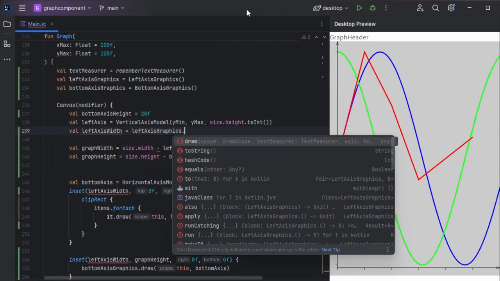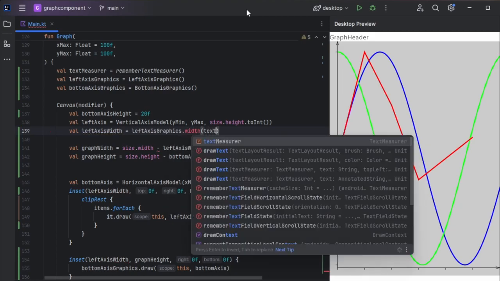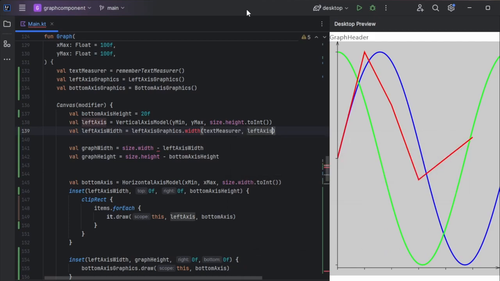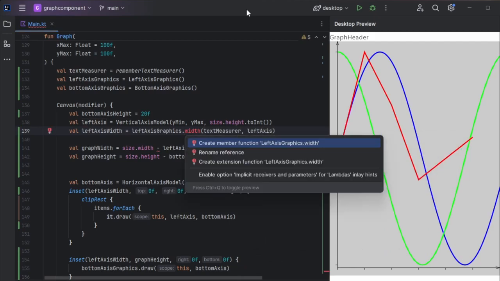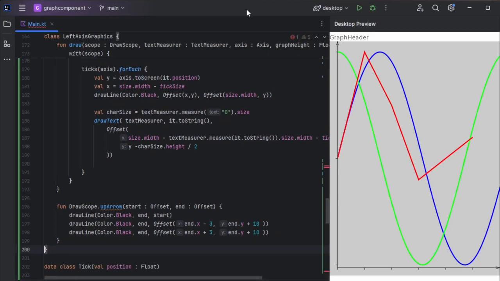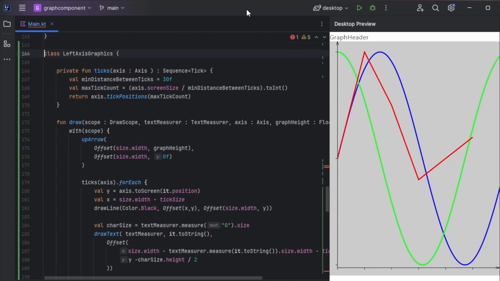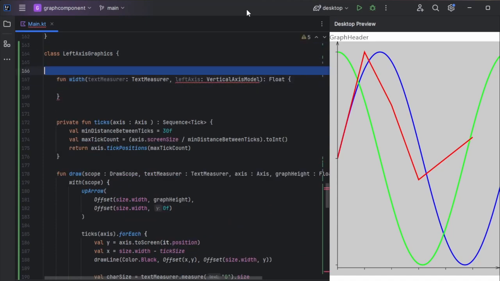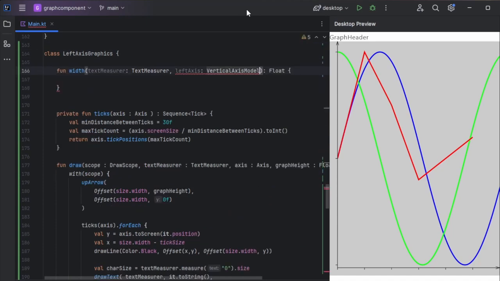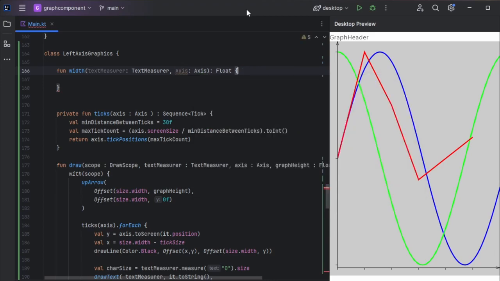because now we need to make room for the text, so we will have to ask the left axis how wide it needs to be. So we create a method for that, and it needs to be wide enough so all the text and the ticks have room to be rendered.